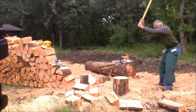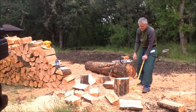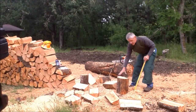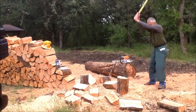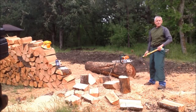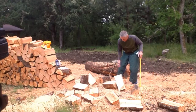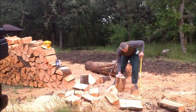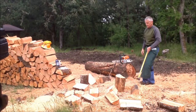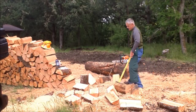This piece would have taken all day to split if I hadn't ripped it with my saw. But the key to cutting any firewood, I missed the kerf. What happened? I didn't split it. I hit the kerf. What happened? I split it. Notice again, using this as my support. It's starting to rain. Our cameraman doesn't like it, but we're going to continue on anyway.